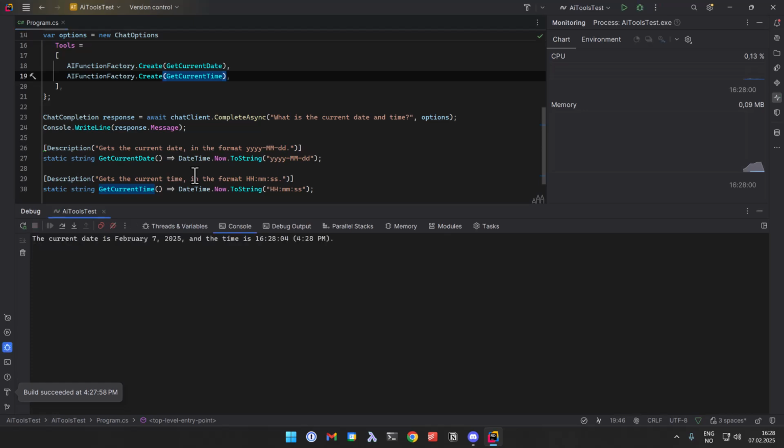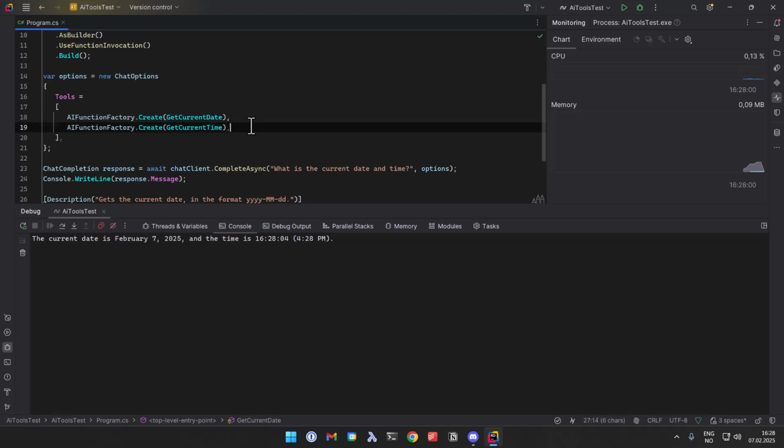And now you can see the time. And that's basically all there is to it. That's all you need in order to use functions. You can add parameters here, you can add complex data types, and there's probably a limit to how complex these things can get, but for the basic things I've tried, it works just fine.